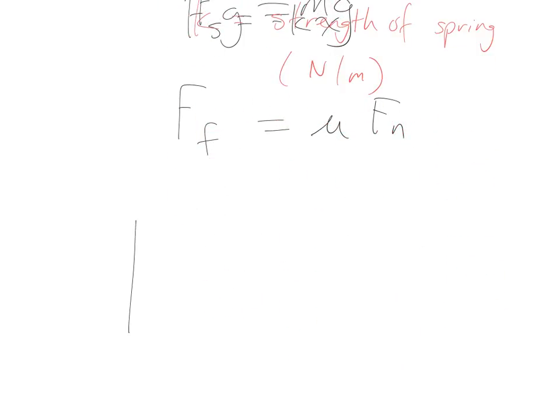When you have an object, it depends on which way it's pulled or pushed. So if I take this object, and this is the spring right here, and I pull it this way, however far it's been pulled, that's X, that's positive. But if I push it this way, this is how far it's been compressed, that X would be negative.